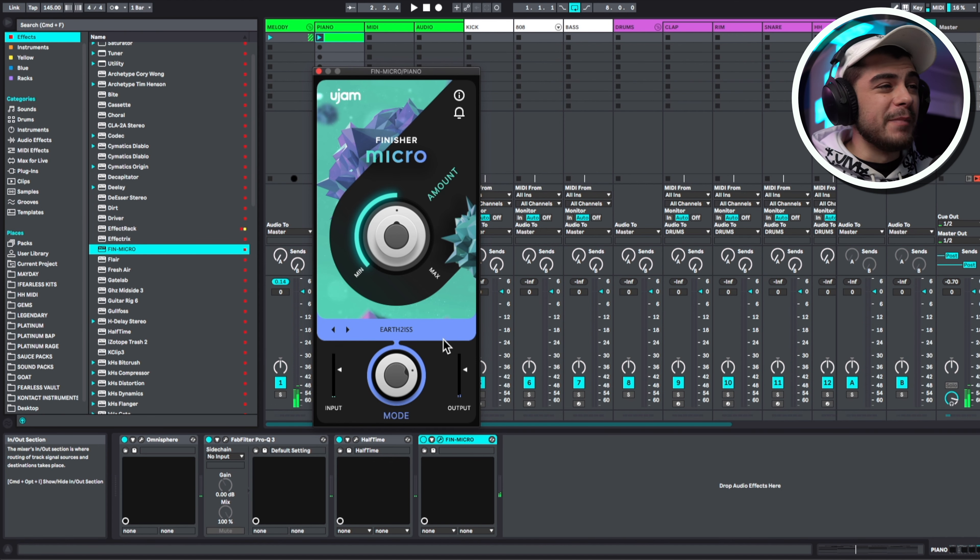That gives it that old detuned effect. You can also click on note expression — you might not see anything here but look down towards the bottom and toggle on each of these things. You can put expression with the velocity, do some random velocity, some pressure, and some slides if you want to slide in between notes. You click on a note and then make it slide, but it's only going to affect each note that you have highlighted at the time.